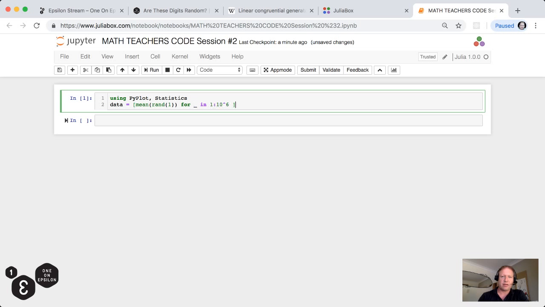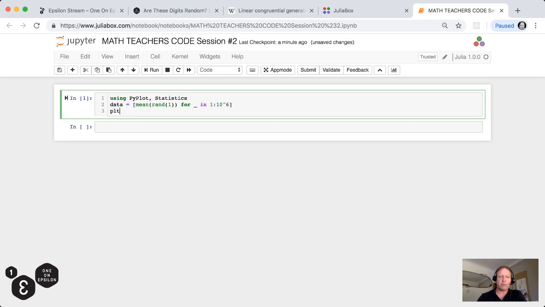This is a bit much because we haven't explained this yet, but you'll see a bit later on what I'm doing. I'm taking the mean of a single value. In this case, a single value is just a random value between 0 and 1. That 1 says it's a single value, and that's going to be our data.